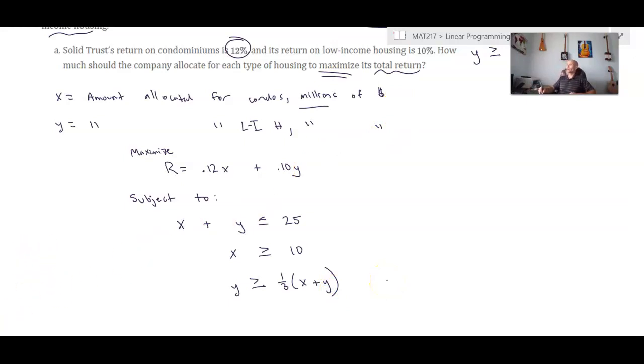Now, we can do a little bit of rearranging here. If we're going to be using technology, it's not absolutely necessary, but we're going to clean this constraint up a little bit more. We'll multiply both sides by 3. And in working with inequalities, if we think about a weighted scale, if we have, for example, that 5 is greater than or equal to 3, which is a true statement, if you were to multiply both sides by a positive constant, you can still agree that if 5 is bigger than 3, then 2 times 5 is bigger than 2 times 3. That's still a true statement.